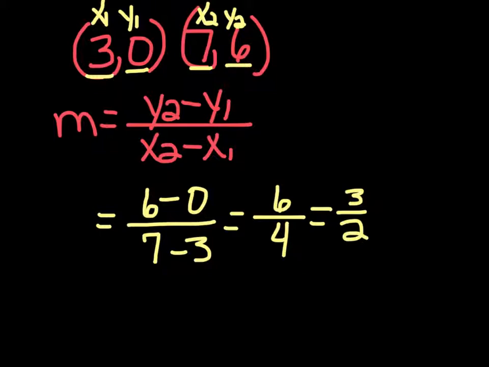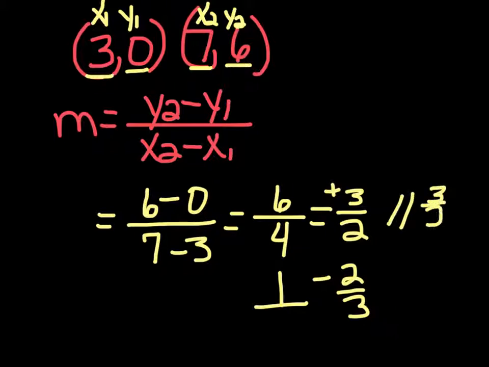What if it asked you what would be the slope of a line that's parallel to it? Well, it would have to be exactly 3 over 2. What would be the slope of a line that was perpendicular to it? Well, the perpendicular slope would have to be negative, because this is positive. So we would have to go negative. The reciprocal is 2 over 3. Okay, so the perpendicular slope is negative 2/3. The parallel slope would be exactly the same, 3 over 2.